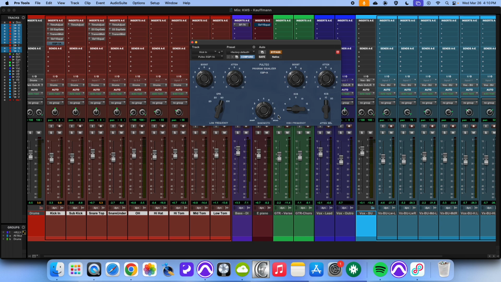Does it have a filter? No, it doesn't have a filter. But you can kind of adjust your bandwidth. So I chose to go to 60 and boost it by about 4 decibels on the kick, giving us a bit more body. And then I went to 3,000 and boosted by about 3.